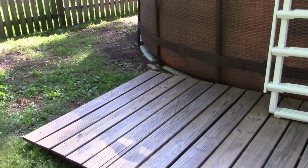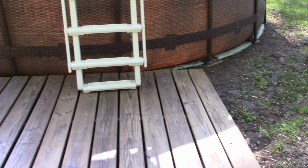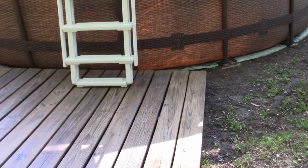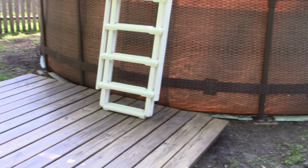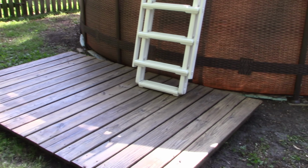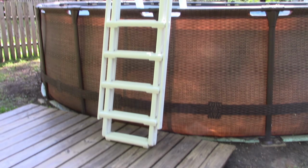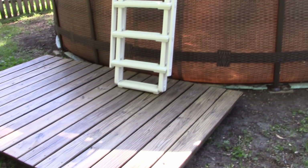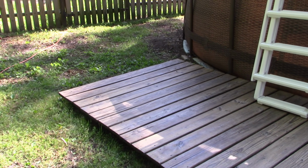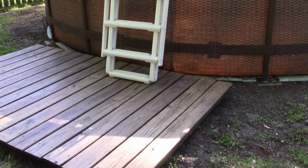or a landing pad, a small platform if you will. And this is going to be useful to keep your pool cleaner. Kids won't be getting in and out with dirty feet. It's a place where they can put their sandals or their flip-flops, their towel, whatever. And instead of tracking dirt in and out of the pool from the ground, they've got a nice clean platform to work off of.